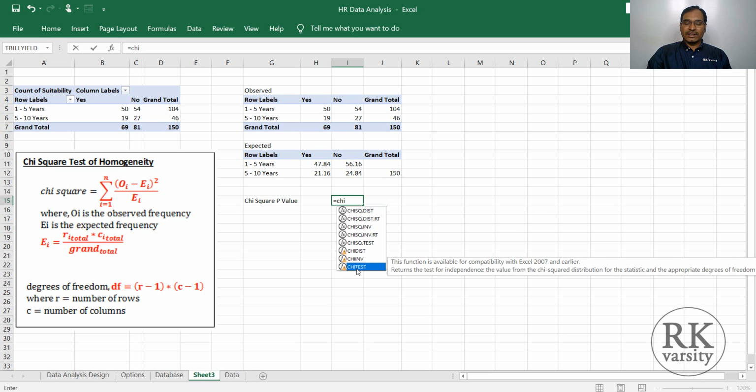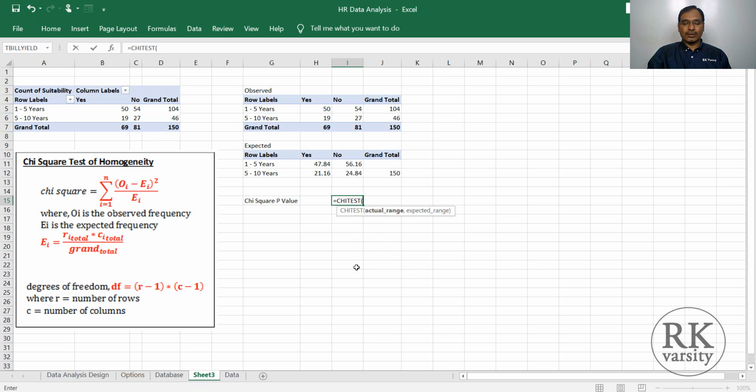If you are using the latest versions of Microsoft Excel, then you can use CHISQ.DIST.RT, that is the right tail, but I am using CHITEST. Double click on this, then actual range. So here is the actual range, comma, and expected range. Close the bracket, enter key. So your p-value is 0.44.